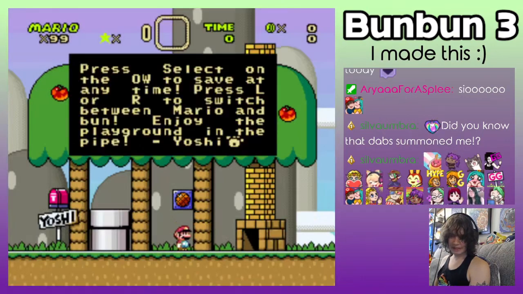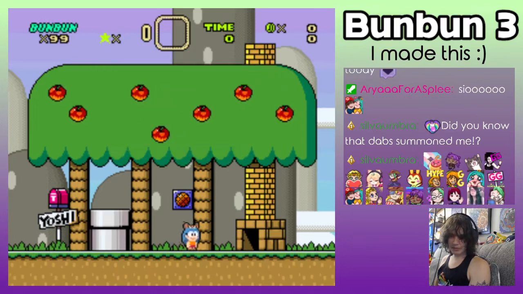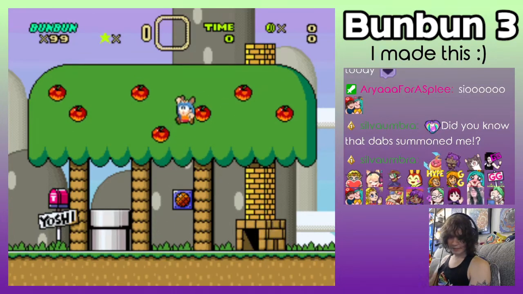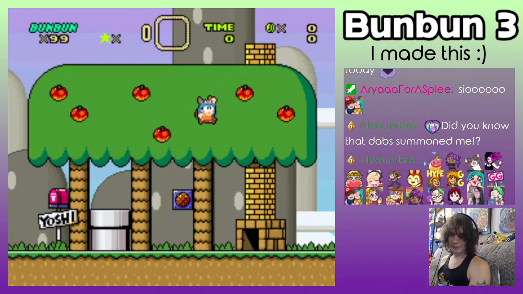It's not really anything groundbreaking. You can save with select if you want to, but it also saves after every winway, so it's a little redundant. But if you want to save, you can. More importantly, you can press L and R at any point in this hack to switch between Mario and Bunbun. I have written instructions in the README for every difference between them more in depth.